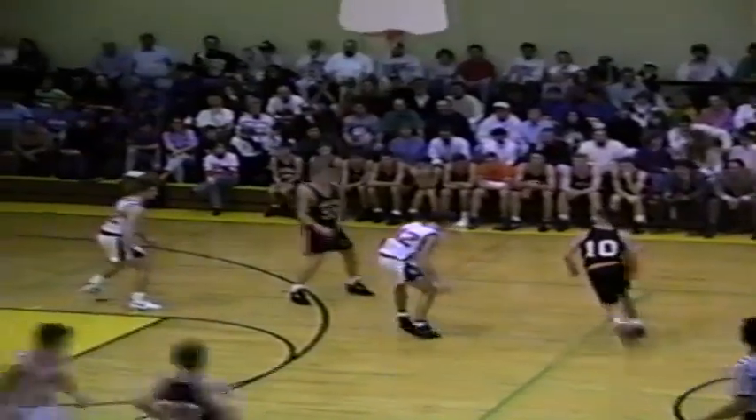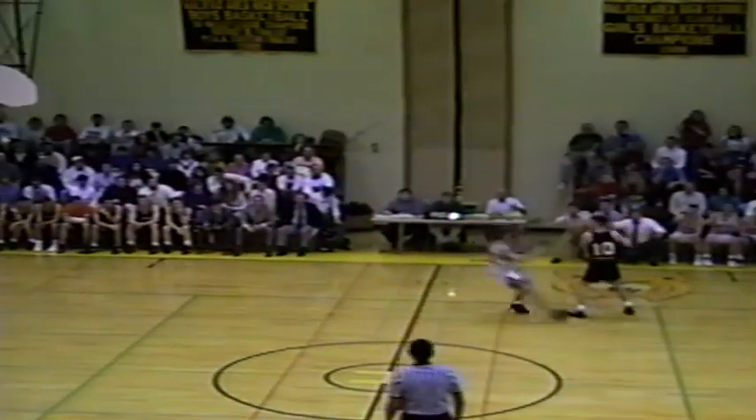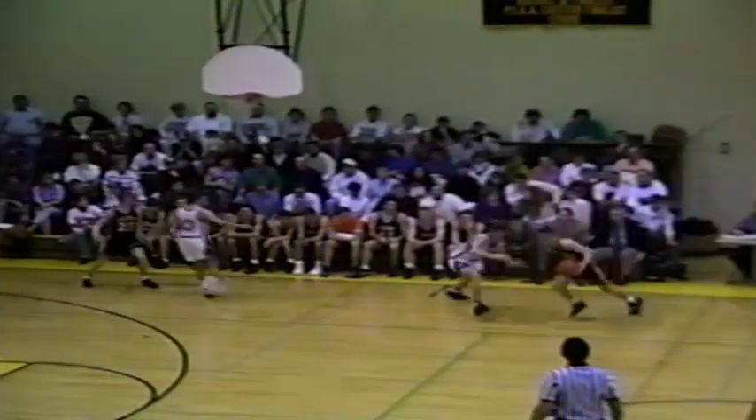Chris Troutman has it for the Trojans — or Markle. Inside for Reed — Reed has it stripped out of his hands on a good defensive play by number 30, Ed Leibelsberger. Jeff Miller will inbound. Back here it comes — Markle with it. I think Markle may have touched it and the Vikings may have a claim for a backcourt violation. Ball tipped out of bounds off a Viking tip — so UD will inbound. Jeff Miller inbounds.